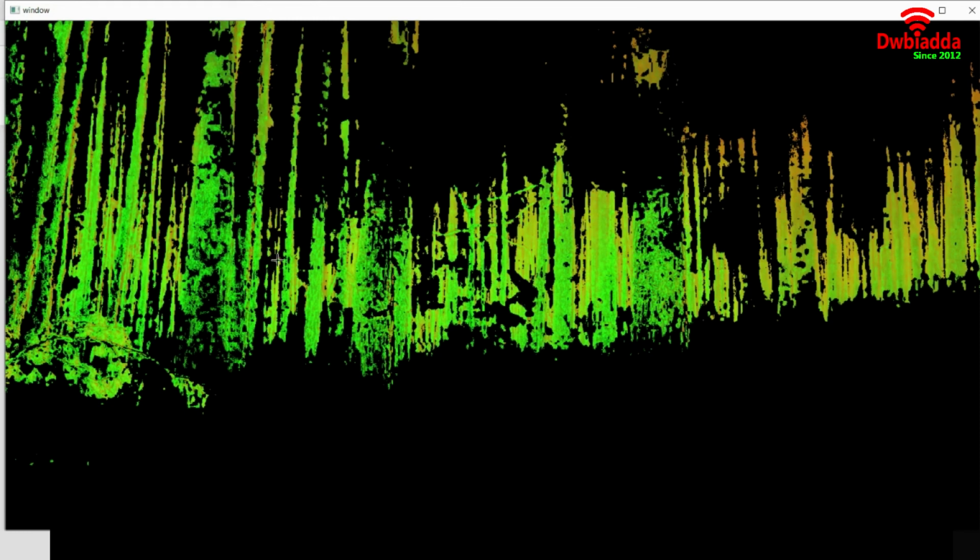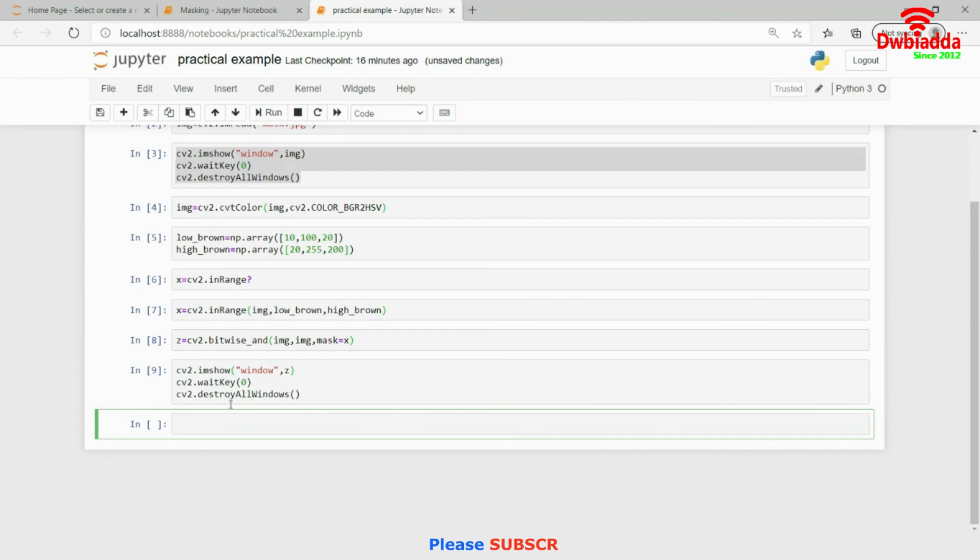So this is how you extract colors other than the primary colors of BGR in OpenCV. I hope you remember these were the stems of the trees because they were brown in color. So wherever there is a hint of brown, the colors have been extracted out from here. This is what your final image would look like.